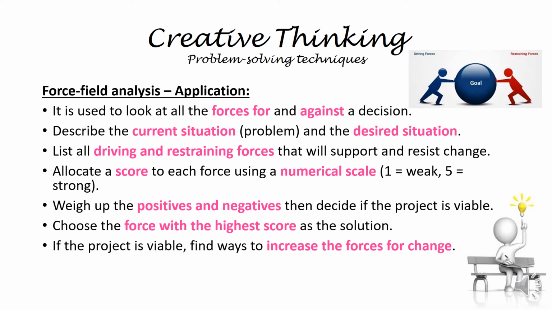If the project is viable, we obviously then have to find ways to increase the forces for change. All right, so if we decide this project is viable, we are going to implement it, then we need to hone in on those driving forces, and we need to make those forces stronger, and we need to find ways to have more forces that are going to help us reach our goals. We have to identify our priorities, and then we're going to develop an action plan. Okay, so the action plan: exactly how are we going to implement this project? How are we going to implement this change?